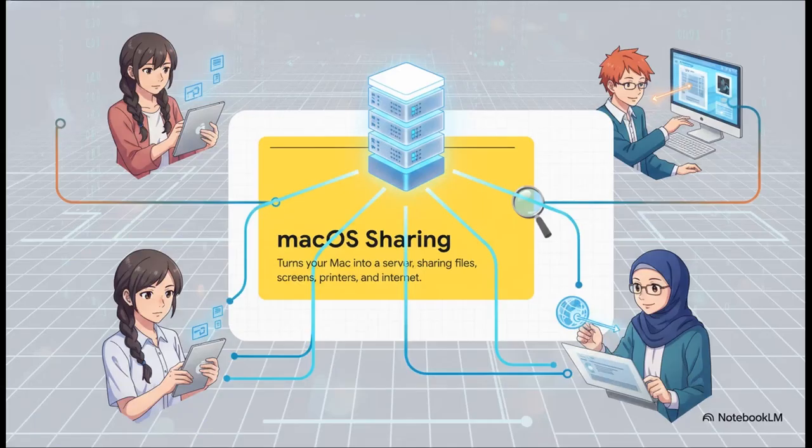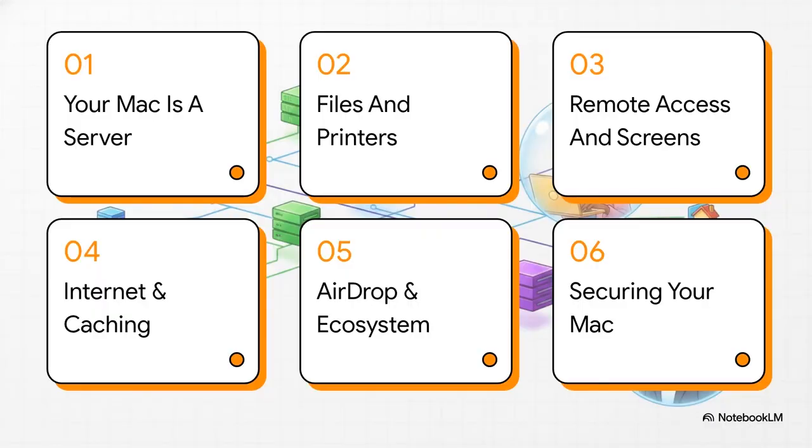So let's dive into this. At its core, macOS sharing is simply a built-in system that literally turns your Mac into a server. It allows other devices on your local network or even across the internet to tap into your Mac's resources. We're talking about letting other people securely access your files, sharing a single printer with the whole office, letting IT professionals view your screen to help you out, and even sharing your internet connection. Our journey today is going to scale up from the basics to some truly advanced network management.